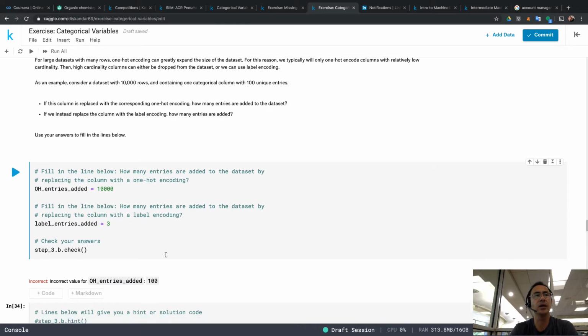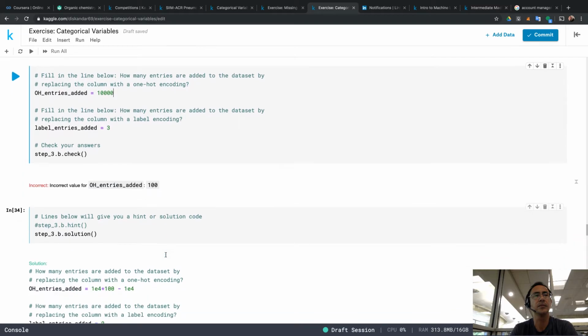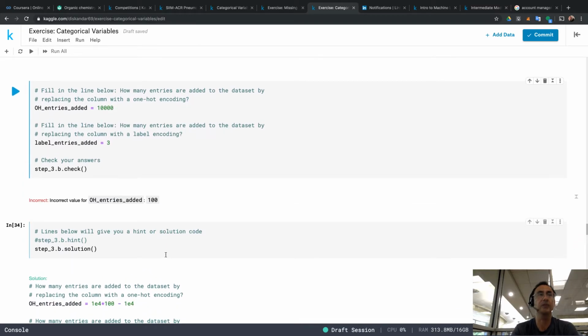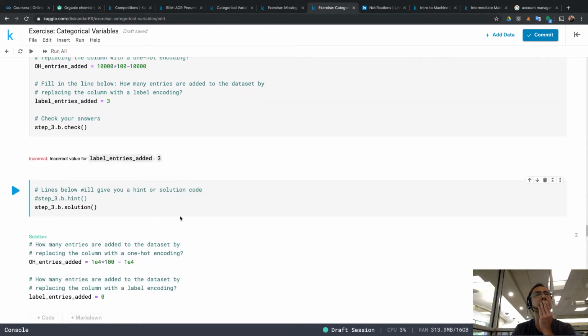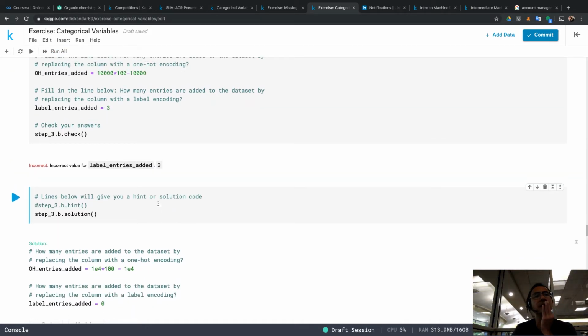Then you multiply by 100, and then minus 10,000. I don't get this. Why is it like that? And then the label encoding entries is 0.